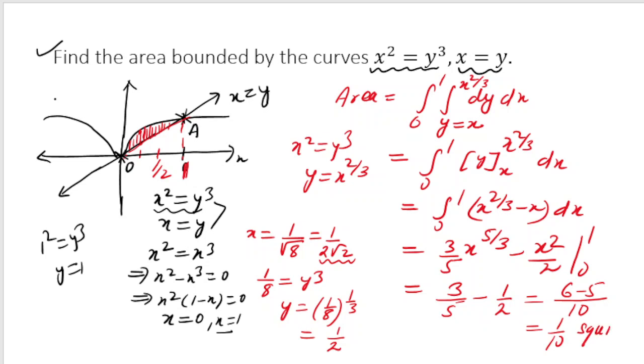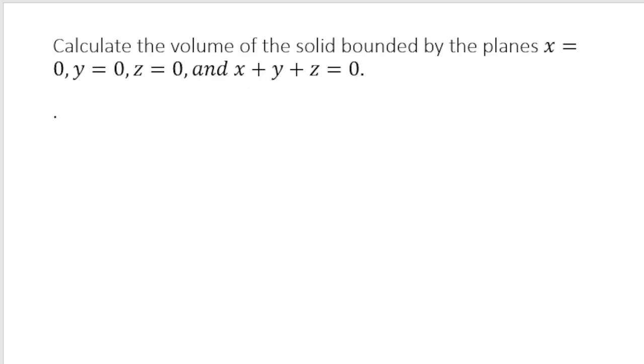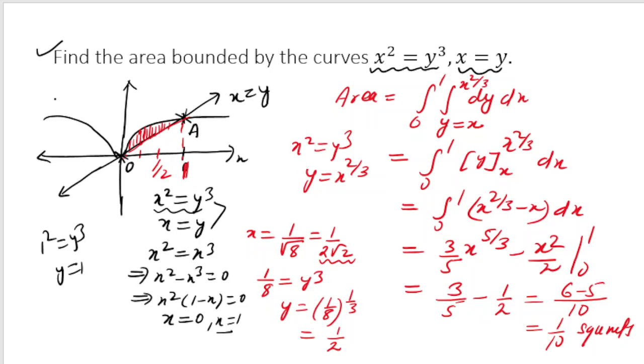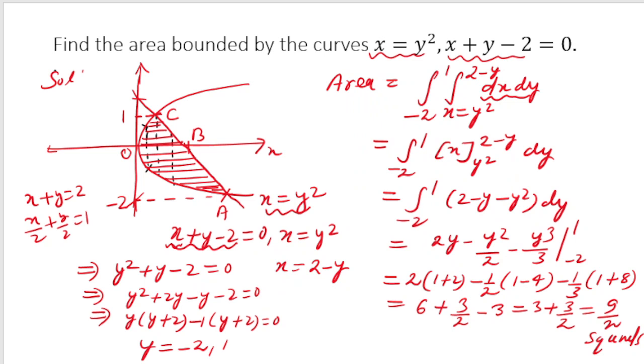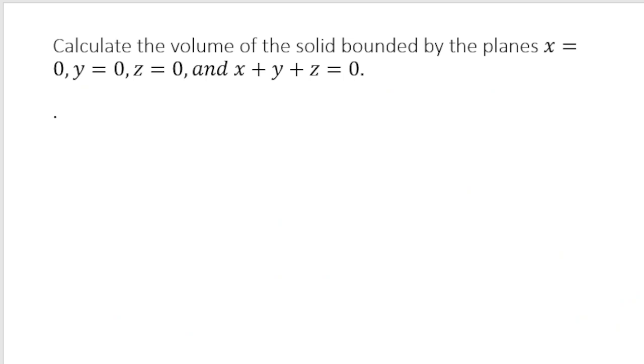In case you want to write square units, you can write square units. So I think finding the area is not a difficult thing for you. You can easily find the area, because ultimately you have to do the double integral, and the only thing that matters here is whether you are able to decide the limits of x and y appropriately or not. You can solve more problems from your textbook or whatever resources you follow. But I am now going to take problems related to finding the volume of a solid which are bounded by different planes or different curves.